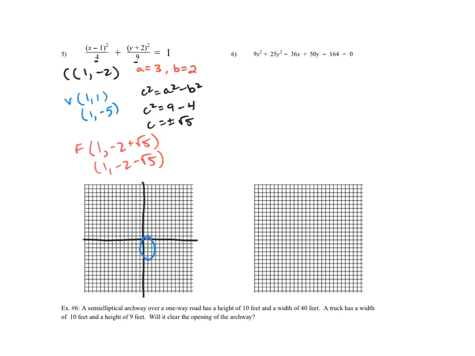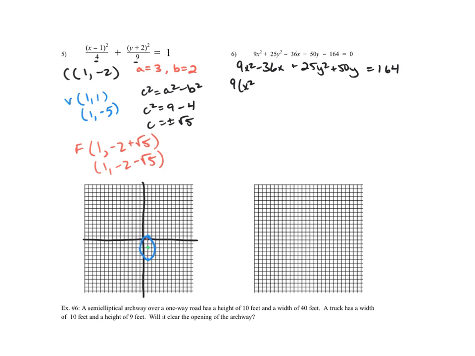In the last example with just an equation, we can see that we're not even close to being in standard form. So the first thing we need to do is regroup our x and y terms together and move our constant to the other side. Now we're going to complete the square, but as I said yesterday, we need to make sure that our coefficients are 1 in front of the quadratic terms. So we're going to factor out a 9, and then we're going to factor out 25.